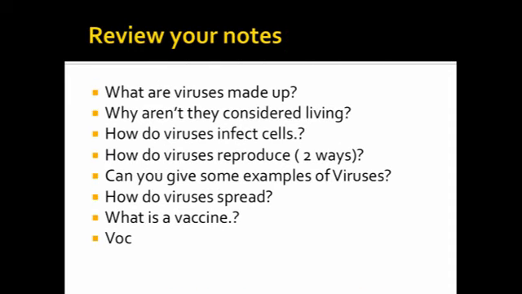So you're going to review your notes at this point. Make sure you can tell me what viruses are made up of. Why aren't they considered living? How do viruses infect cells? How do viruses reproduce? Basically, you've got to know both ways. And can you give some examples of viruses? How do viruses spread? What is a vaccine?